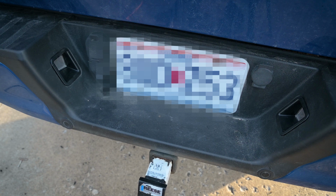I'm going to install the bulbs, and then once it gets dark, I will take some after pictures so you can see the before and after.